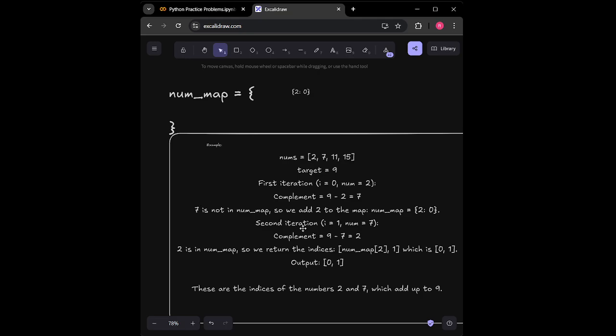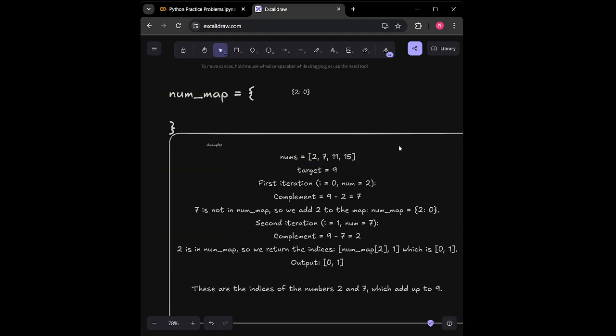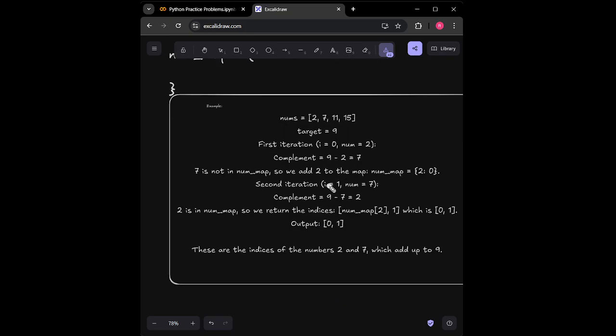Now I am in my second iteration, which is 7. Here my index is 1 because it's the second index, and the value is 7.